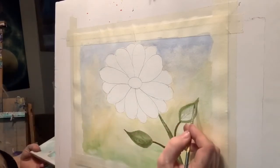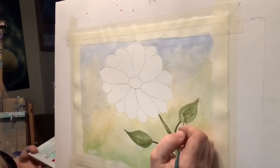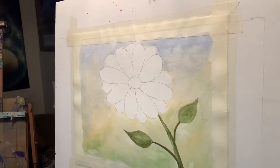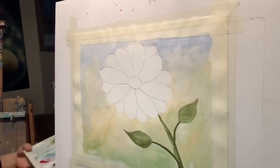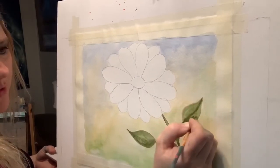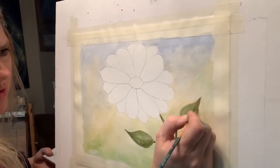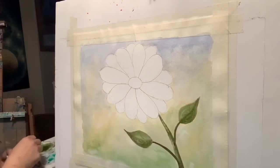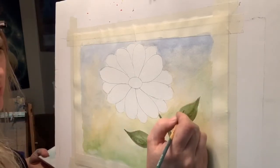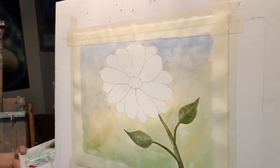I'm just going to kind of wash it all in here together. So that looks very flat and monotone in there, all right? So then what I might do is I'll come in with some dark green, a little extra, and maybe I'll come right down this middle line here, and I'm gonna darken the lower edge. And I'm gonna let this dry.